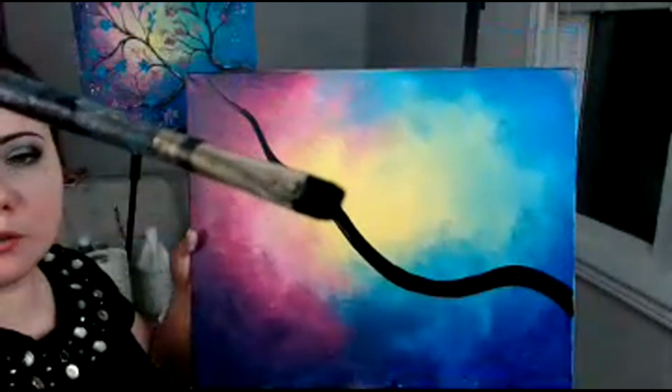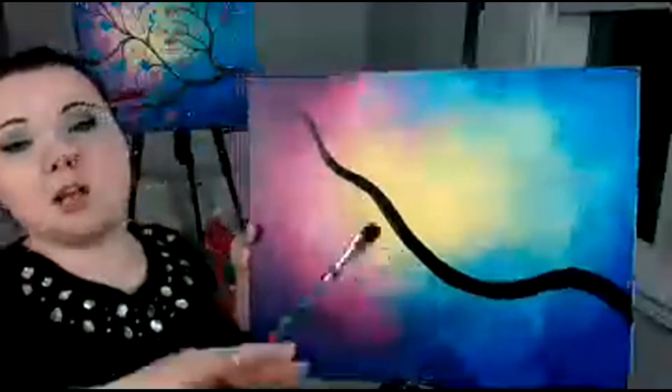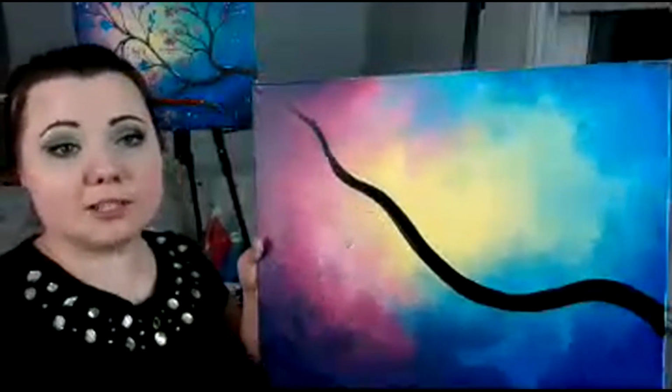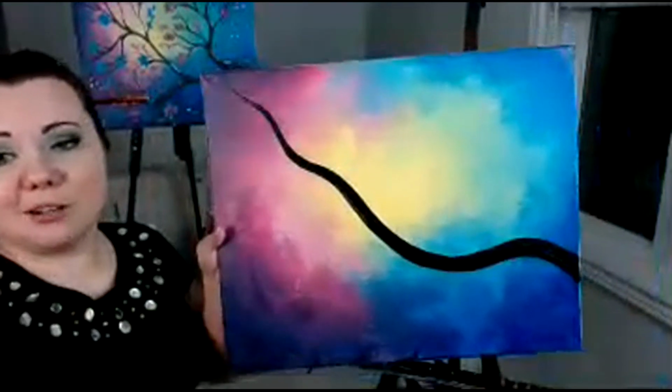So this is my brush. For those of you who are requesting to see my brush, it's just a medium square brush, nothing special. At the end of its life, this brush is like living on a prayer. It's not doing very well.